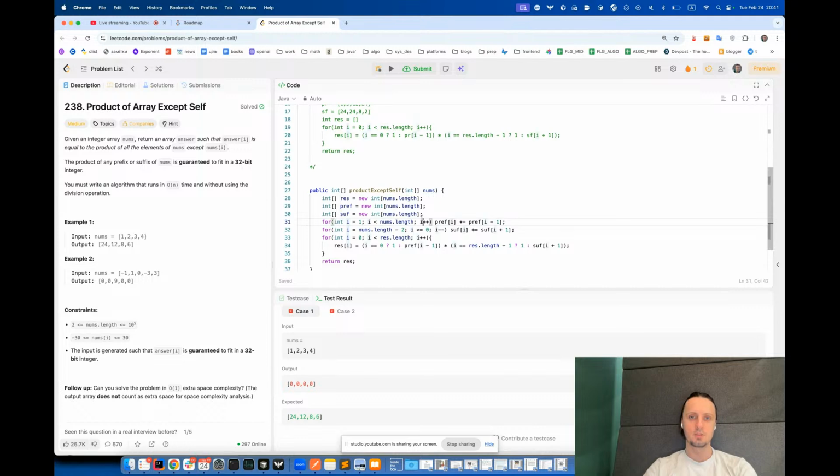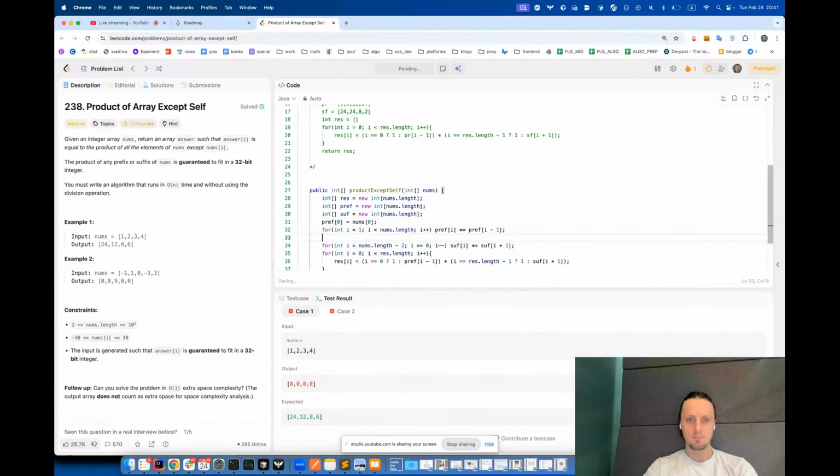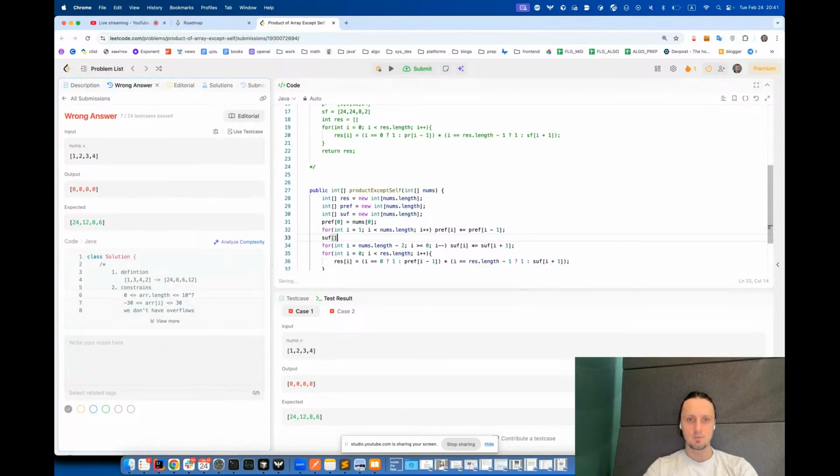Before we start, we should put nums 0 at the start, and here at the end, minus 1, we should put nums, the same value.